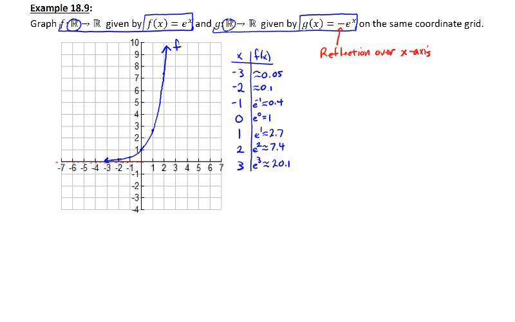So we already have points available to use. Let's go ahead and do this. We'll reflect as many of these points as we can over the x-axis. And then we will connect the dots. And that will give us the graph of g.